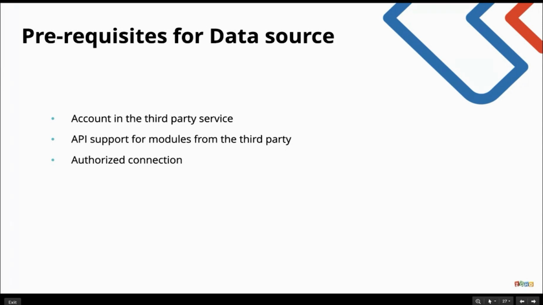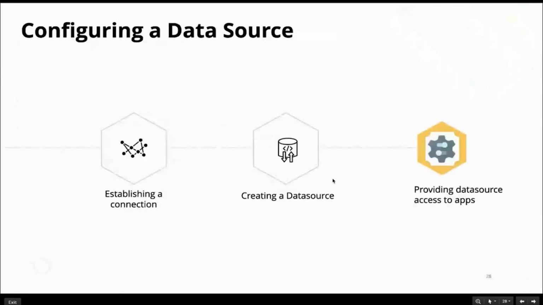Okay, so coming to the next section, configuring data source. These are the steps which are supposed to be followed. First, we have to establish a connection, and then we have to create a data source, and we have to provide access to the application on that particular data source directly.